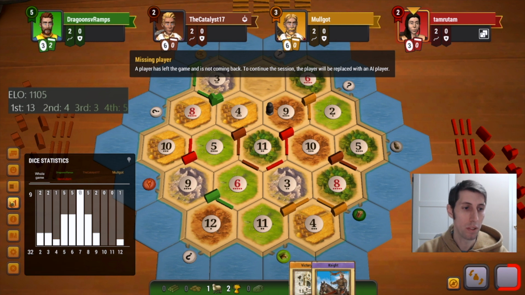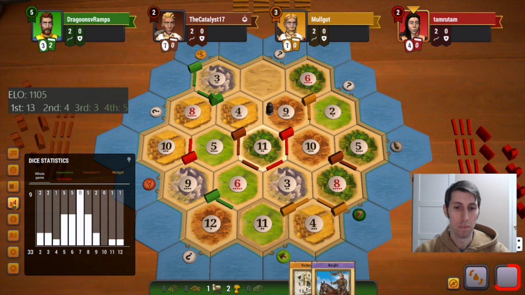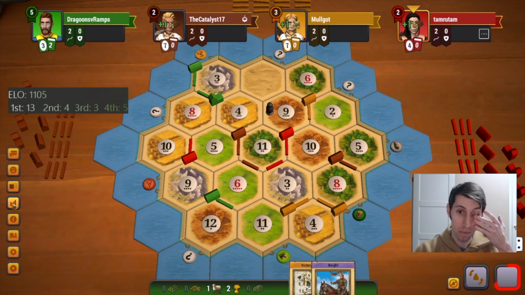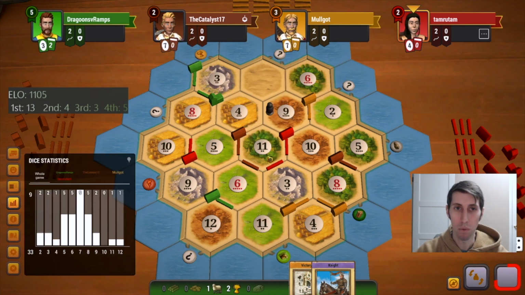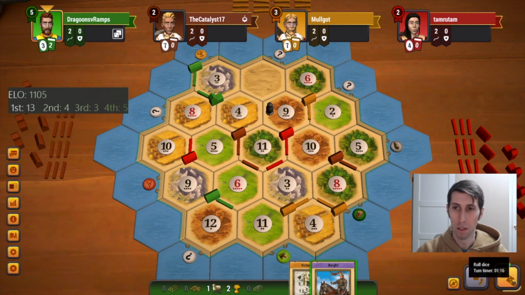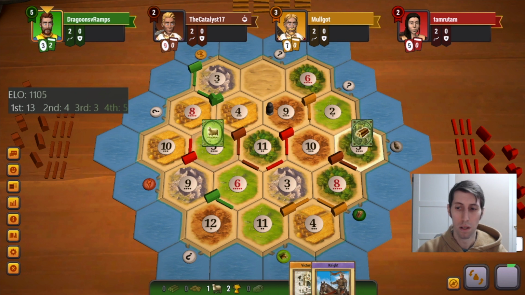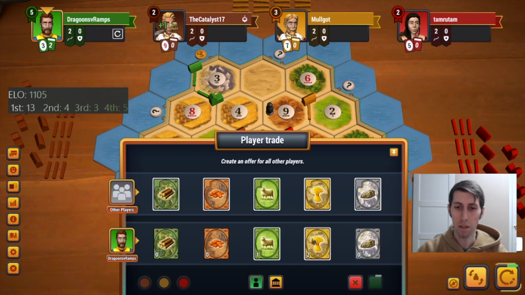Jeez, what is going on? Maybe I'm lagging or something. Maybe that roll already happened, and then Brown realized they were getting the settlement and then just bailed. Maybe they're not getting the settlement. What do they need? Do they need wheat? I think they need wheat, right?